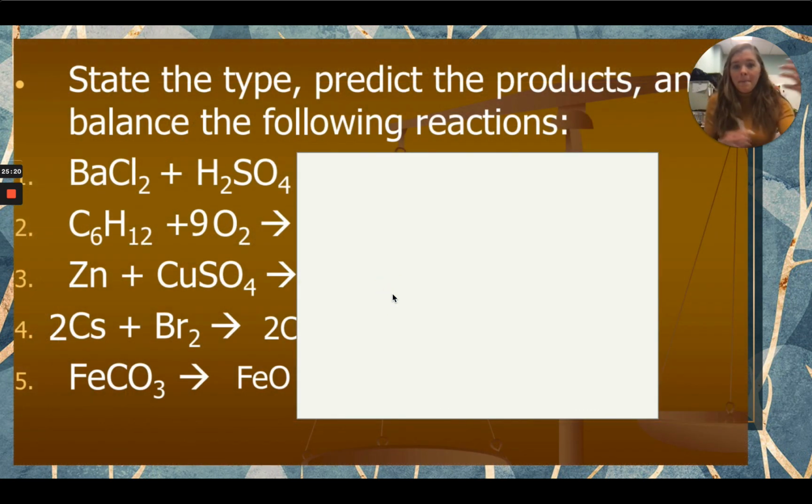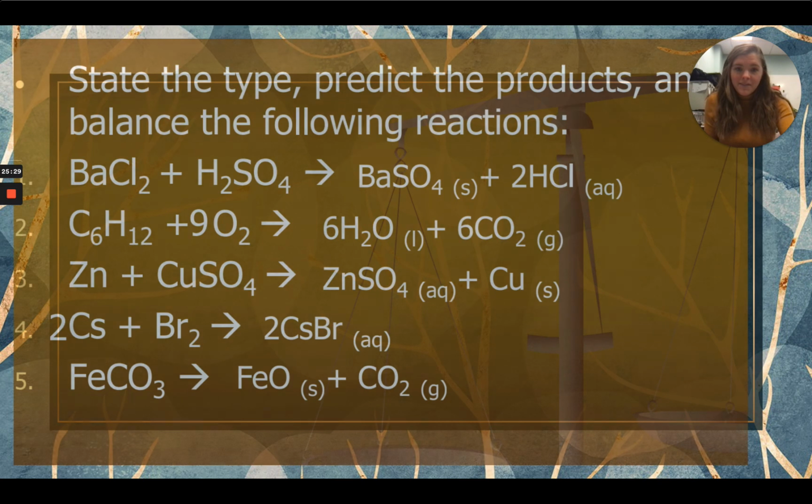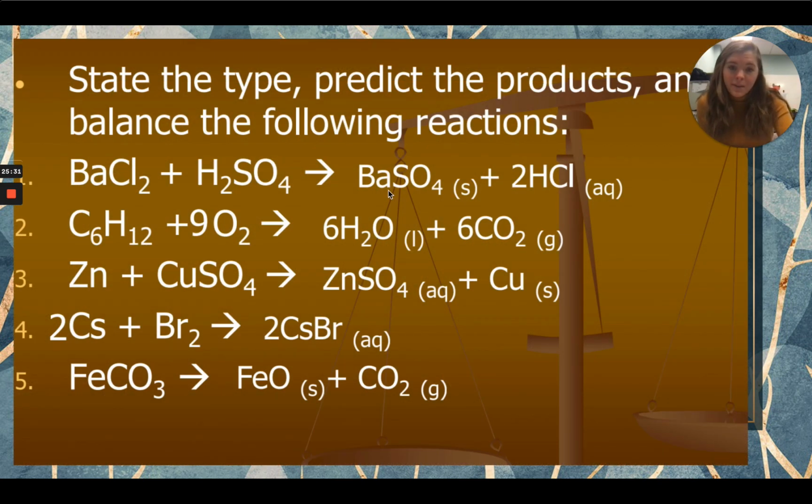Here's some mixed review to do. These are in your packet, so go ahead and try out these. Pause the video. Hopefully, again, you received these as your answers. So this first one is a double replacement. The second one is a combustion reaction. The third is a single replacement. The fourth is a synthesis, and the fifth is a decomposition.